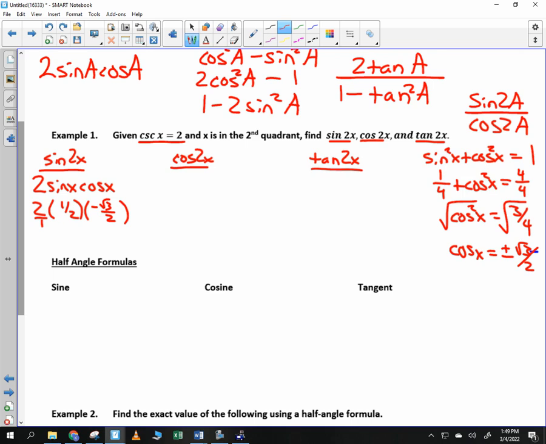So let's multiply the top. 2 times 1 times the negative root of 3 is negative 2 roots of 3. And on the bottom, 1 times 2 is 4. So how does negative 2 roots of 3 over 4 simplify? Negative root of 3 over 2. Yep. And that's that.